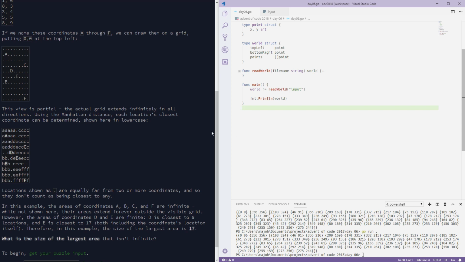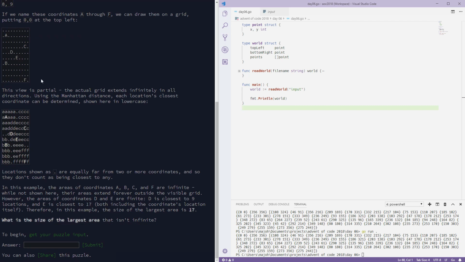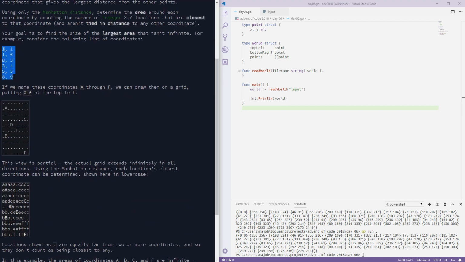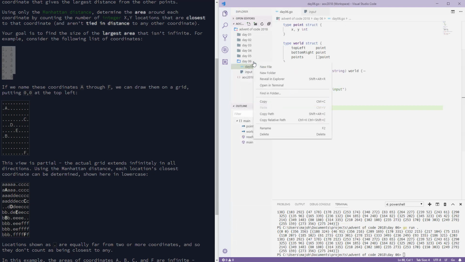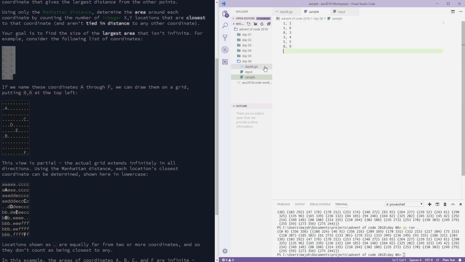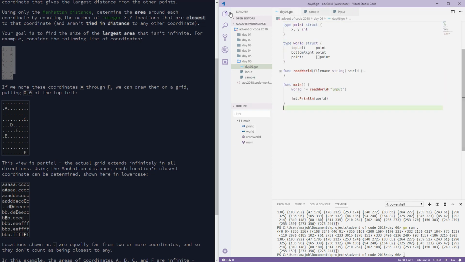Okay, so how do we approach this? Let's get the sample data as well. New file, sample. There we go.